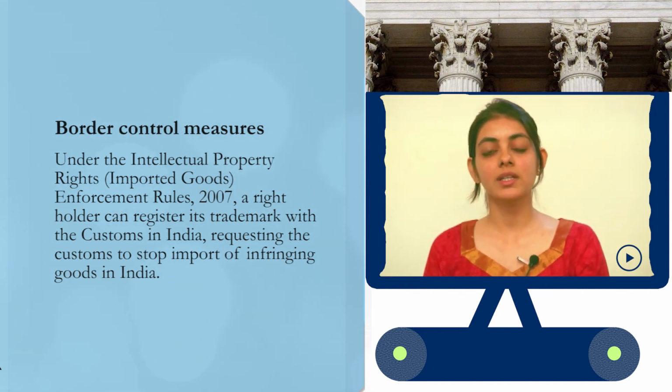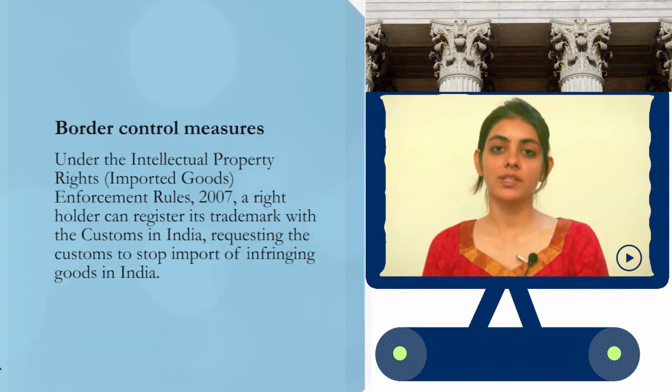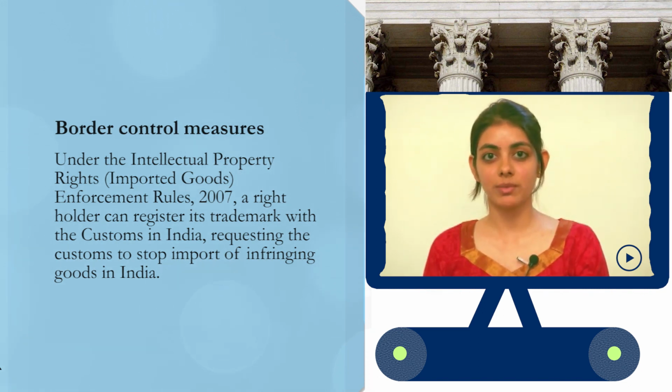We then discussed criminal remedies under trademark law and discussed the meaning of falsification, falsely applying trademarks. We then discussed provisions of section 103, section 104 of the Trademarks Act, and whether abetment of infringing acts is also liable in India. And we concluded with a brief discussion on border enforcement mechanisms that a plaintiff may use to enforce its trademark rights in India.